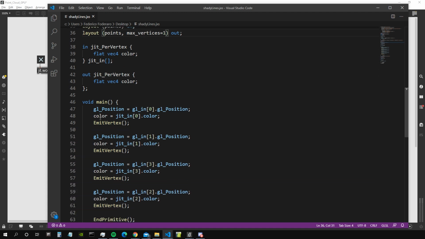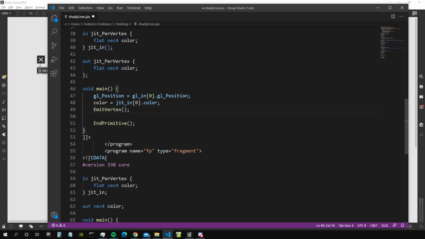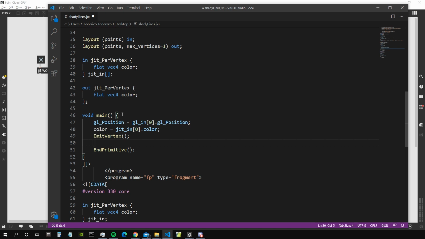Okay, cool. So basically what we need to do is to simply delete all these other 3 emit vertex. So we remain only with these 3 lines of code and then end primitive in the main function of the geometry shader. So this gl_Position is a variable that is inside the geometry shader itself, and we have to write to it to set the position of the vertex that we are outputting.